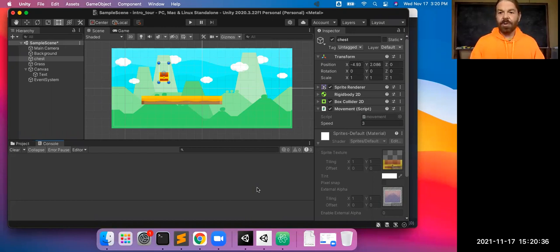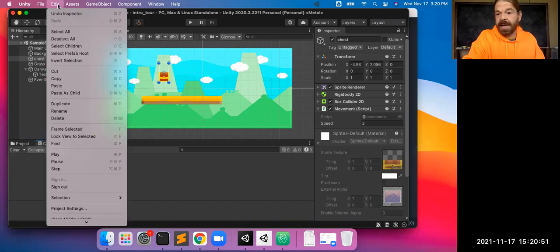So now, how do we get this to move? We just want to use our basic controls, and a lot of those are built into the game. So that's the thing I mentioned earlier. If we go up to the Edit menu, there's an option for Project Settings.